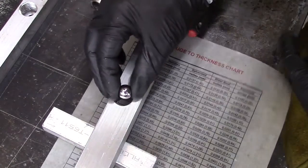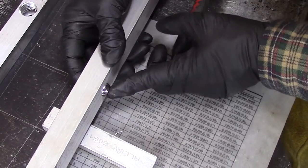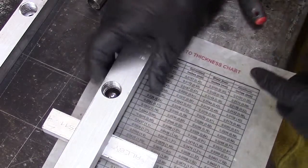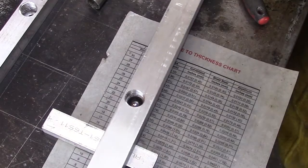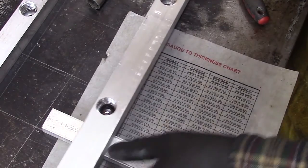So now we'll drop the bearing down into the raceway. You can see it sticking out through the bottom so that it has freedom of movement here. And now what we're going to do is pack the outside of this with some other smaller bearings. Let's see, is there any way I can get a better view for you?